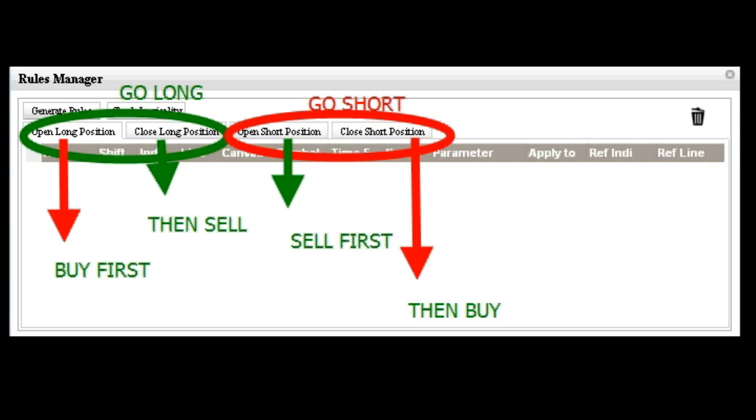The concept of go short is we need to sell first if the price is high, and then we need to buy. But if you notice, these two have the same concept: selling when the price is high, and buying first when the price is low. It's like A, B, B, A. Later on I'm going to show you that it only shows the same value. But that's about it. Let's continue.